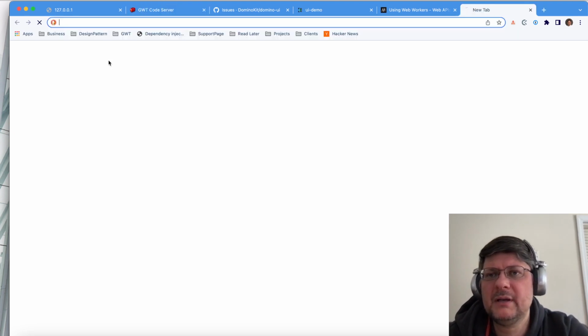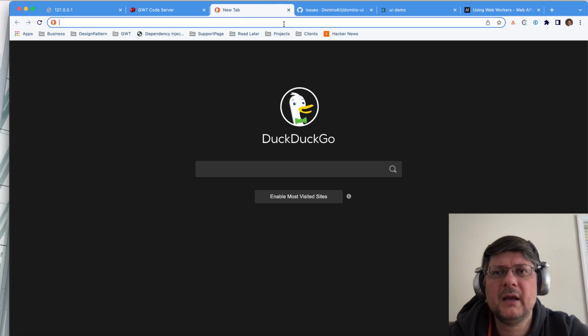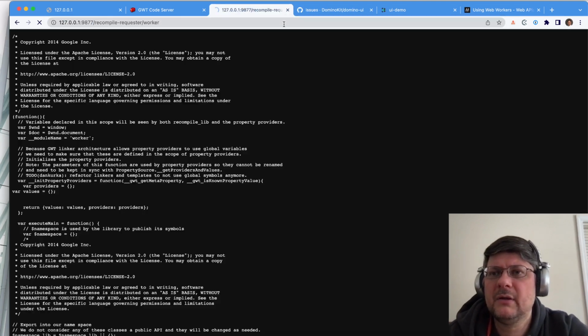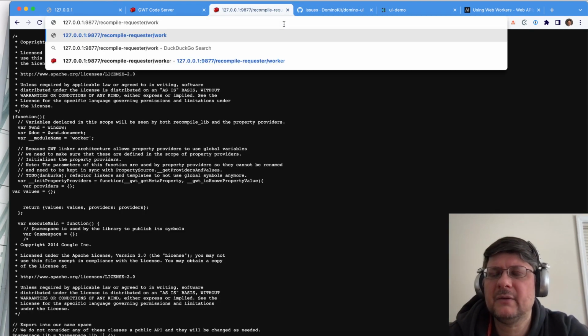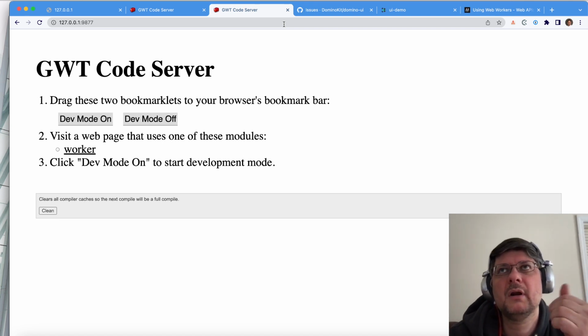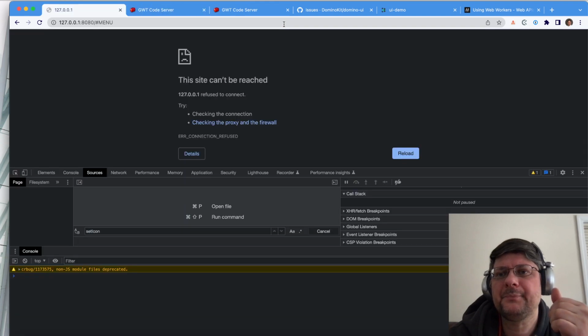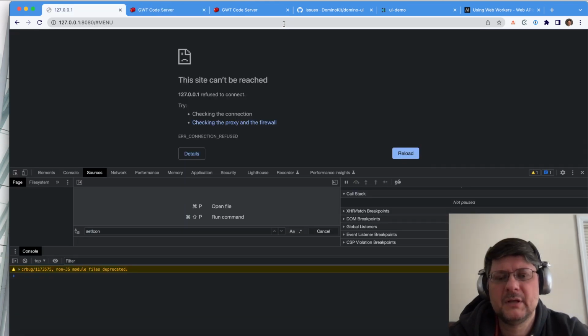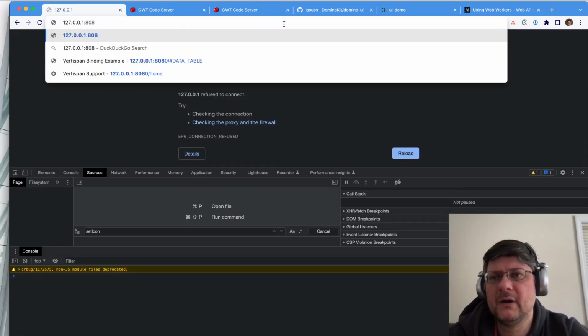So this is the main one, and if I come over here, oops, not that. That was some testing I was doing before. This guy right here, this is the code server for the web worker. So here we are on 8000.